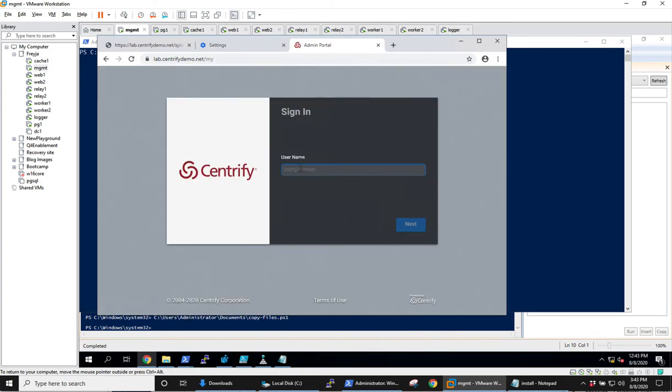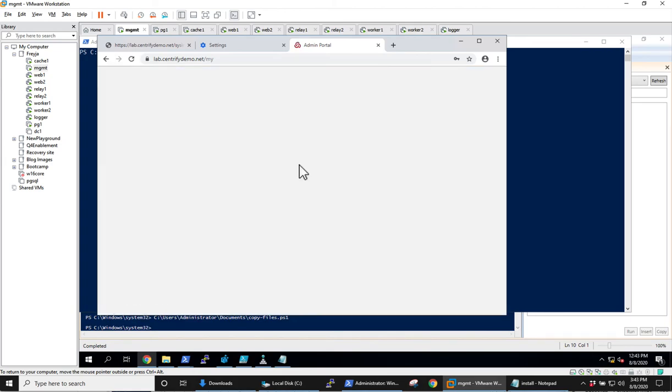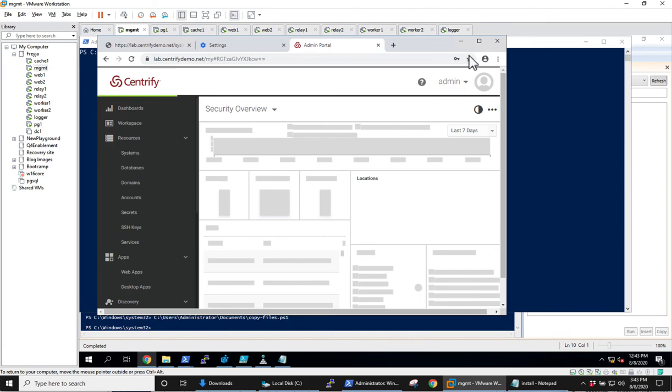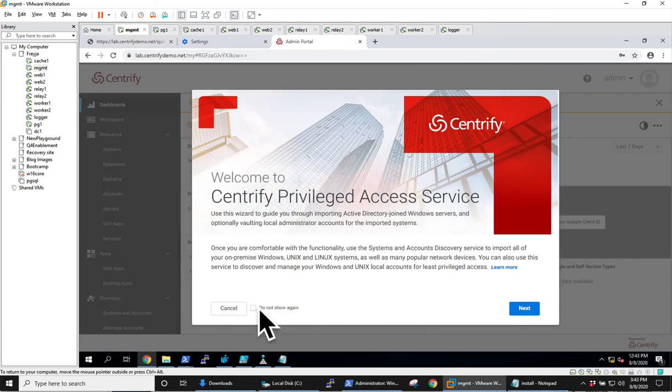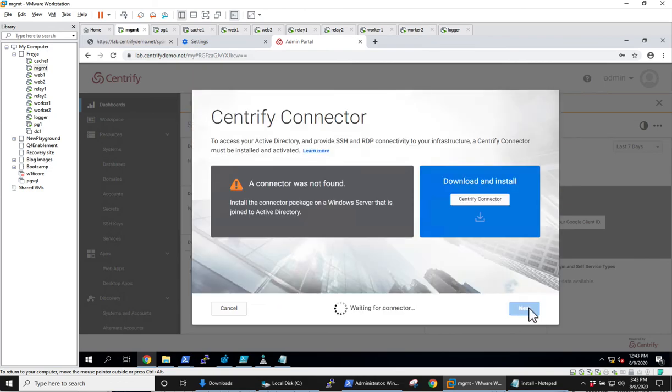And let's just refresh. Notice that I advanced past the gate here. And here it is, privileged access service. Obviously, this is an empty installation. I'm not going to install a connector. If perhaps you're new to this, I'm going to add the connector in a different video for the sake of keeping things brief. So in the next video, we're going to add a connector and go from there.